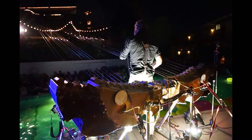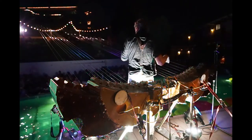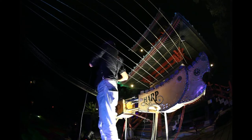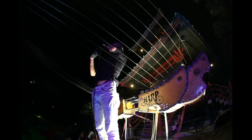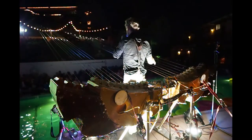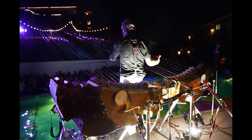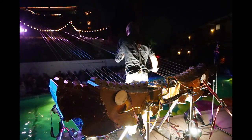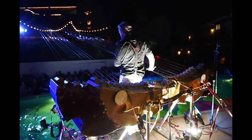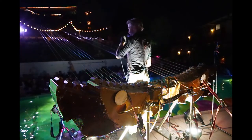Now, tonight, the Earth Harp is resting on the structure here for the pagoda. It's actually tied right into the pagoda itself, and the strings are going up and attaching into the hillside, the architecture of the hillside, and turning this whole hill and the pagoda basically into a musical instrument. It becomes the structure and the resonating chamber and the bridge for the instrument. So tonight we're actually all sitting in a musical instrument. And that's always good. And we've got a pool, which I don't really know how that ties in, but it's pretty cool. Oh, yeah, it's a sound bath, that's right. I love it. Actually, on Thursday, people said they could feel the vibration inside the water, which I think is pretty cool. So that's a plus.